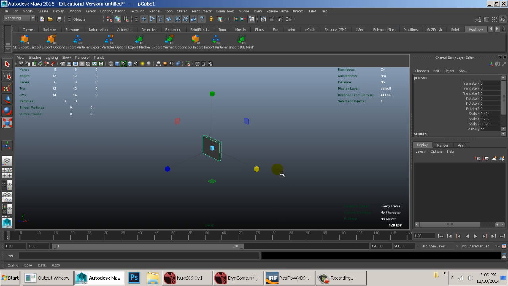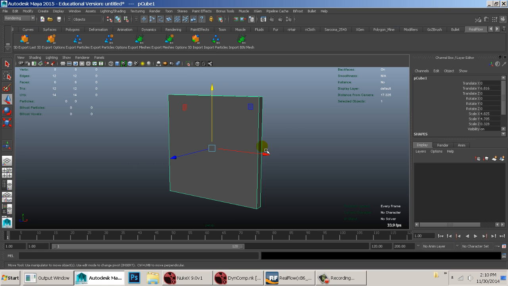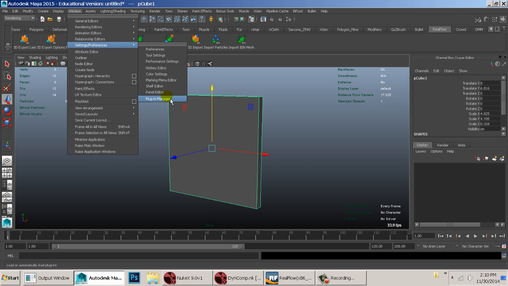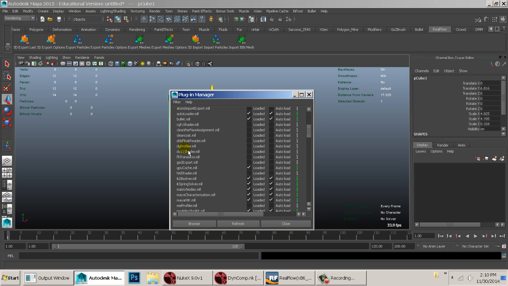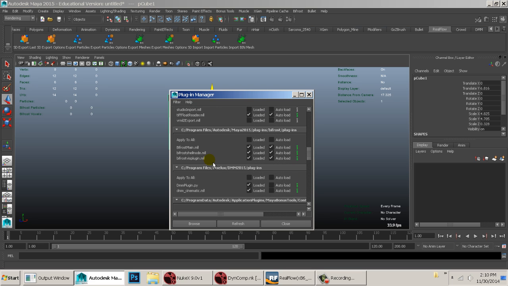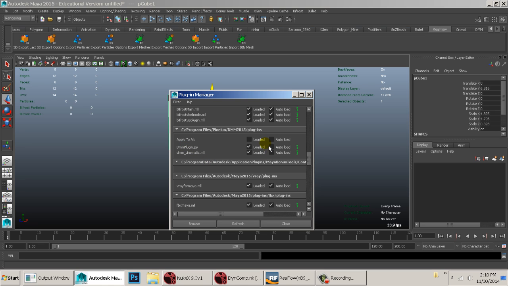And DMM is a neat tool because it's built right within Maya. The only downside is that it works right within Maya, but there's a limitation because it's a trial version. Okay, so under Windows, Settings, Preferences, Plugin Manager, at the school you'll probably see somewhere, there it is, DMM plugin, and you can just load it.